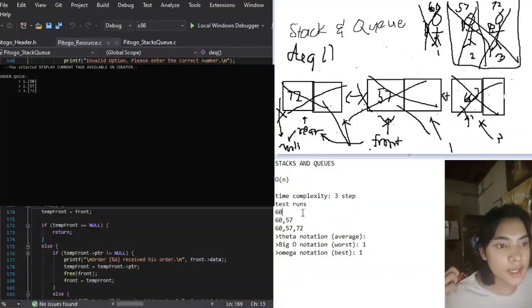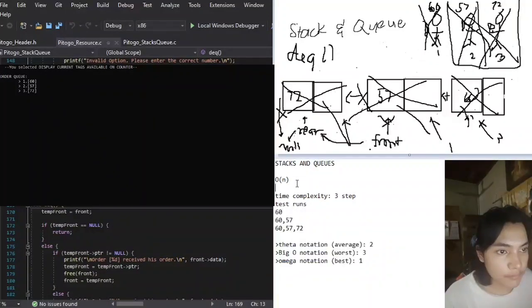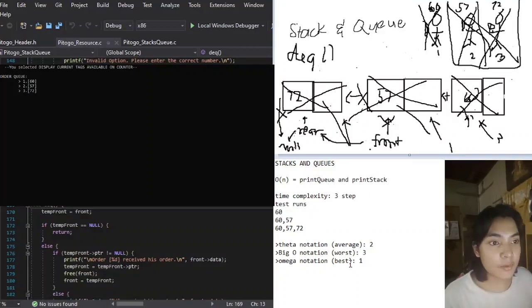So that means that in our test runs, we have the best case scenario of 1, and then the worst of 3, and then the theta of 1, 2, and 3. And our average is gonna be 2. And so that's how the time complexities of both print queue and print stack work.